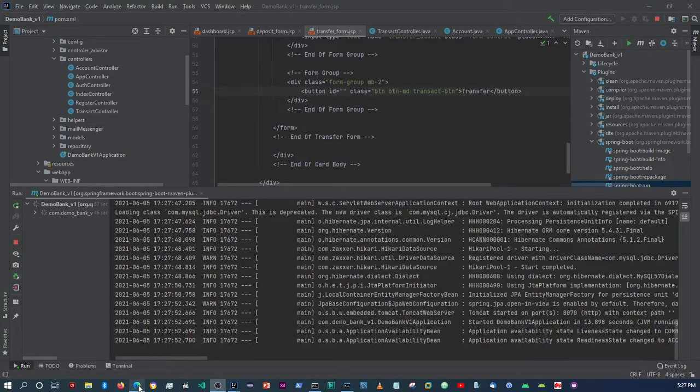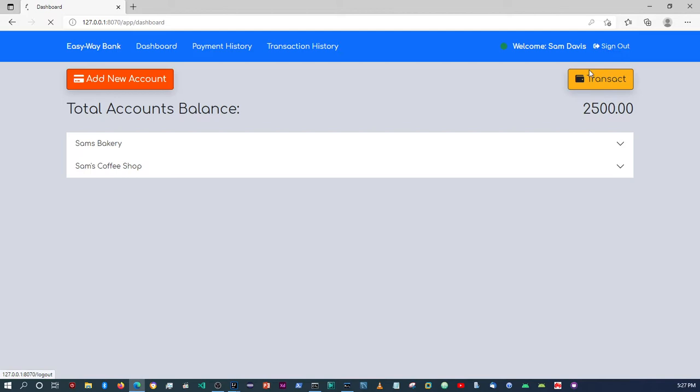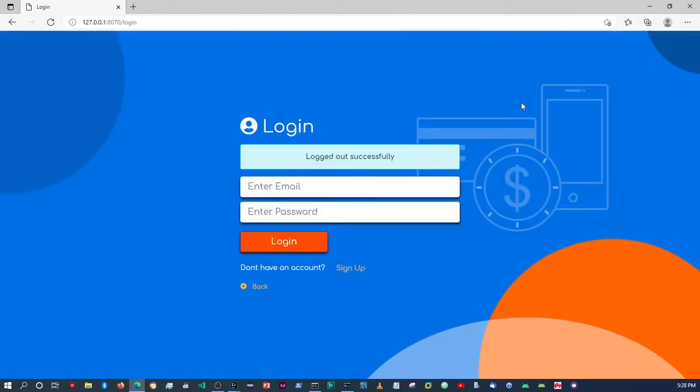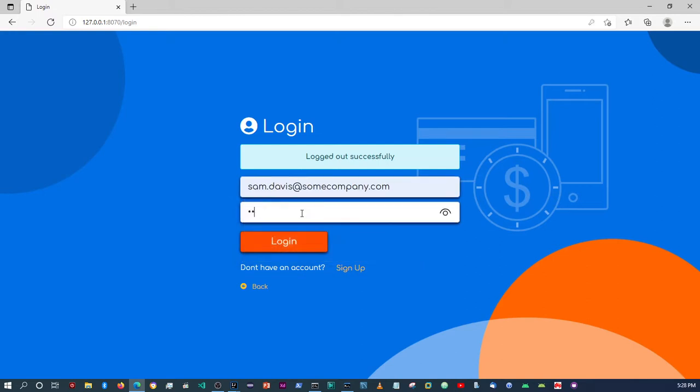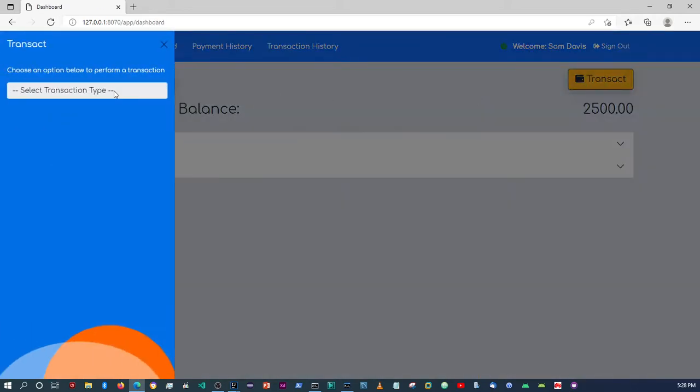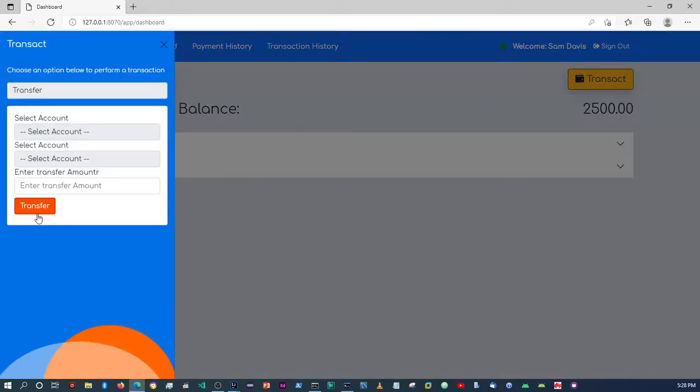Alright, the server is up. Okay, let's come back here. We're gonna need to sign out and then sign in again. Okay, so yeah, I was missing a closing tag there. That's why it wasn't showing. So what I want to do is submit the form without selecting anything here.